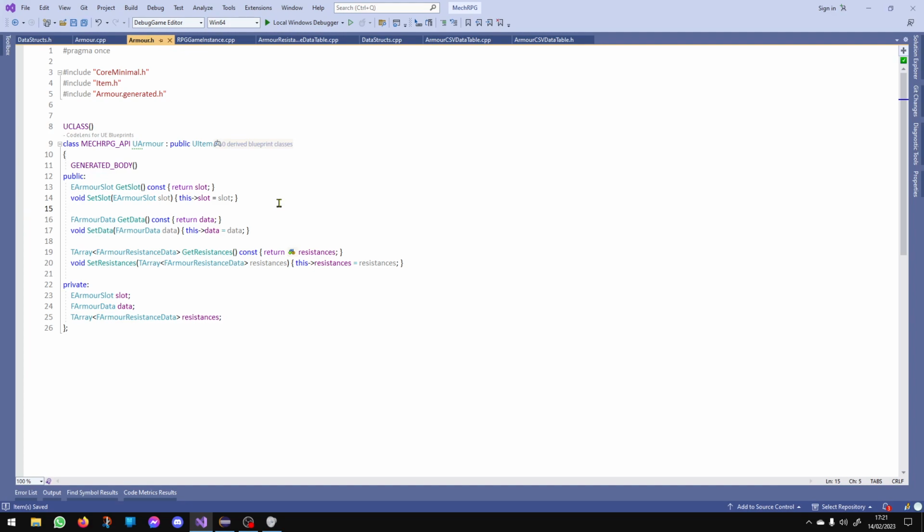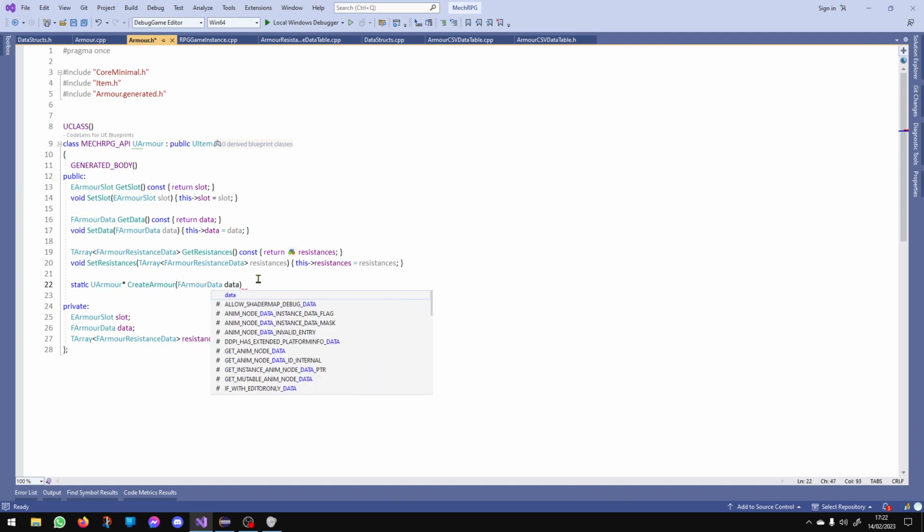So now we want to be able to create it. So we want a static method. So static, returns reference of armor, create armor, and we want, we'll probably do it in a sensible order. Data.